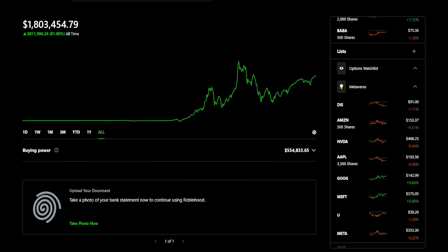Hey guys, so today I want to talk about my overall returns in Robinhood. I always say that I'm transparent and I want to show this because a lot of you guys have been asking me to show my all-time history. It's actually really interesting because I didn't start with Robinhood — I've had other brokerage accounts like TD Ameritrade, E-Trade, and others. I have not solely traded in just Robinhood.